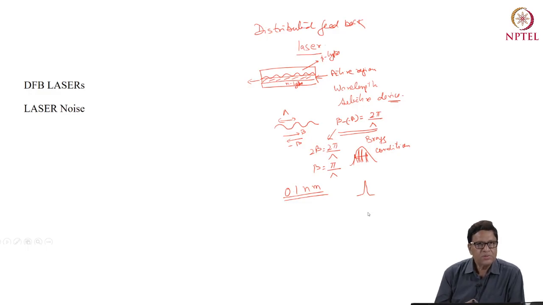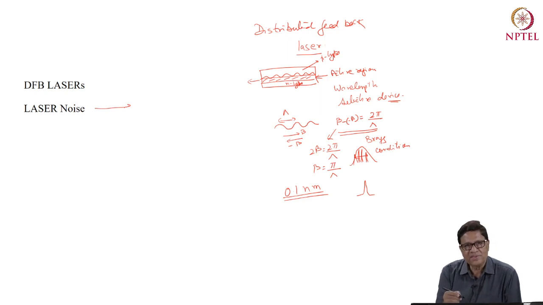The laser also has some sort of noise. Those photons which are generated either through stimulated or through some spontaneous process sometimes have a different phase. It results in some sort of noise, both in frequency and phase. This is referred to as laser noise.